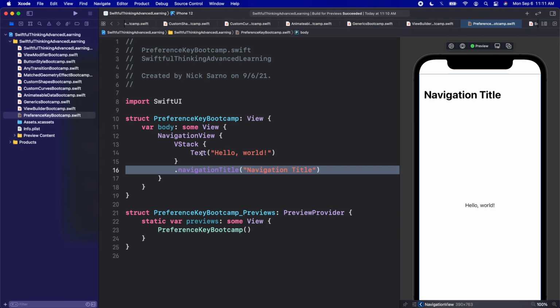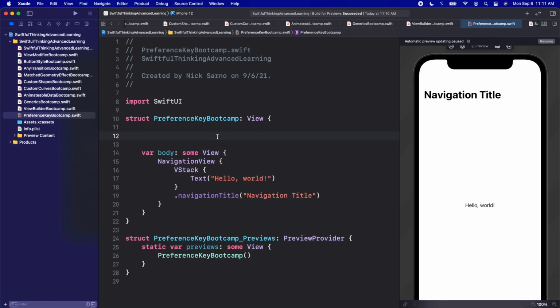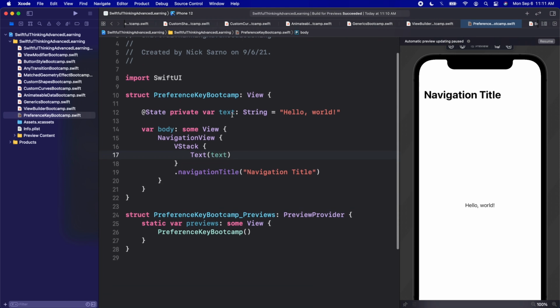So in SwiftUI, we can set things up like this, like a text where we have the value directly. But we can also set up variables like this, @State private var text of type String equals "Hello world". And we can pass this text down into the view here. But the key here is that this text, where it's coming from, is actually the parent level. And we're passing values from the parent level down to the child level, right? So this view is a higher level than this text. So we can take this and we can pass it in.